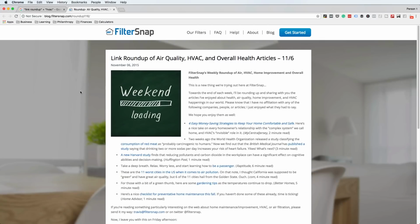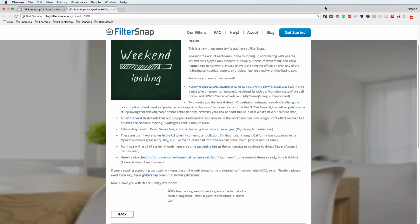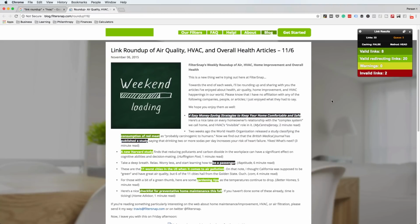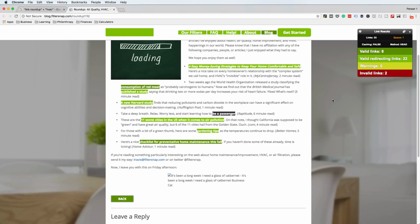So although this roundup was published in 2015, it's still a solid candidate to land a link. And because this page doesn't have any broken backlinks, we'll have to go with a traditional outreach template. So my method for landing these links is somewhat unorthodox because I don't just promote my linkable asset. Instead, you're going to promote your asset along with 2 other high-quality assets. This makes your offer far more legitimate. Here's a template you can use.